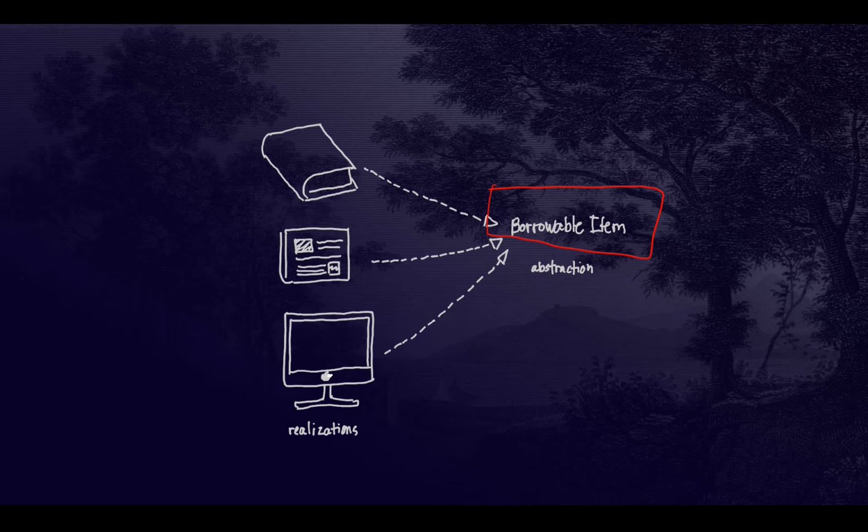So, for this specific example, you have a library system. And in a library, you are able to borrow resources such as books, newspapers, sometimes I call them periodicals to generalize them, and then, for example, computers.